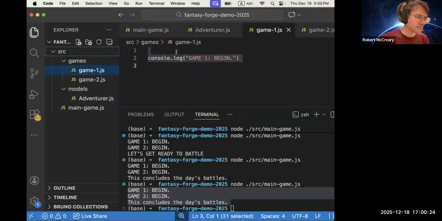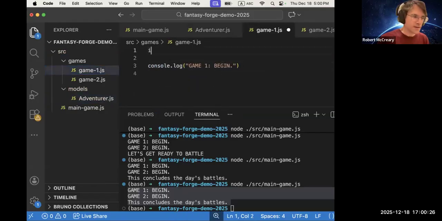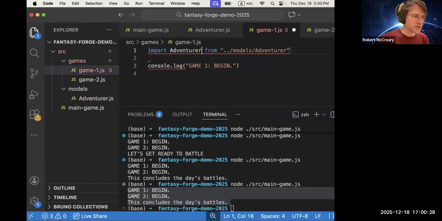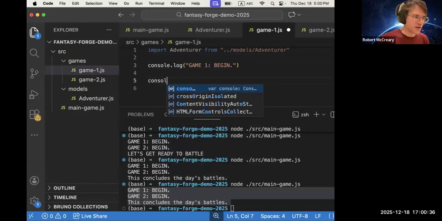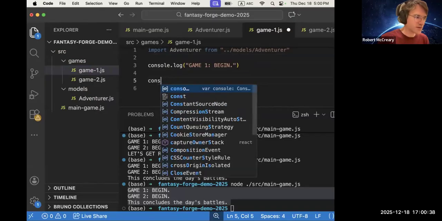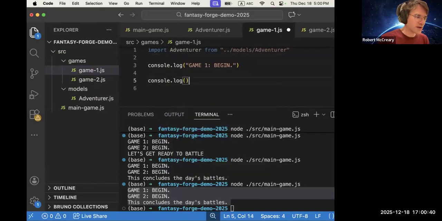So let's import it. Import adventure. Oh, it did it. Thank you. And let's just do console. We're going to do a pop quiz here. What is this going to print out? Console.log right now. Oh, no, I have to do it new. So let's do this.